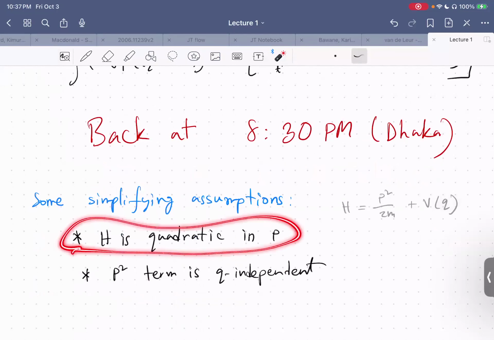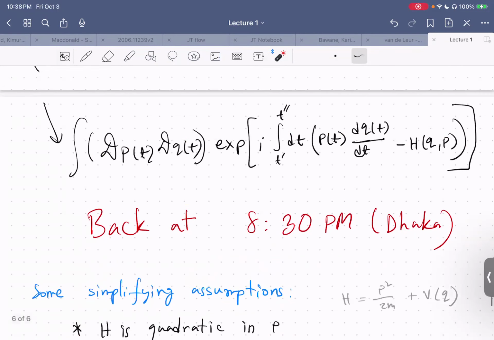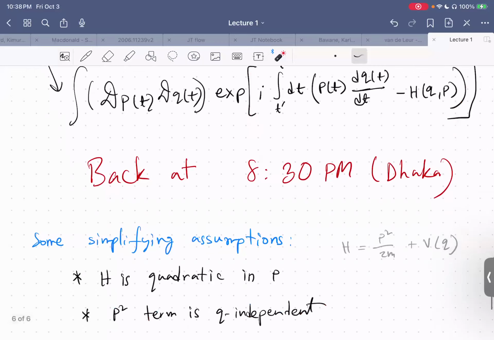The reason that this one in particular is very nice is that if you look at this expression, it's quite long. But for now, just think of these as some variable P and some variable Q and something that depends on P and Q. Now here, if you have something that has the highest power of P squared, then this starts to look like a Gaussian integration over P, and then you may hope that you can do the integration over P and end up with something that only depends on Q. Okay, but let's see what that means.